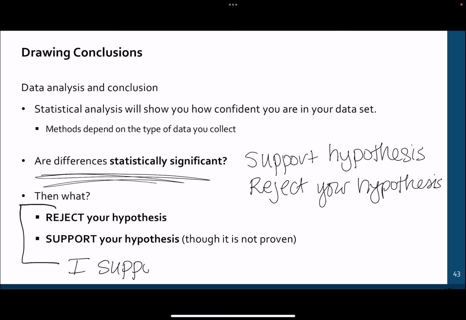And then, of course, you want to always talk about your data in your conclusions. Why were your study and your data significant? Why were you able to use your data to support your hypothesis? You want to address specific data in your conclusion because you don't want to just present the data and then make a statement. You want to make sure that the reader understands the connection between your data and your conclusions.